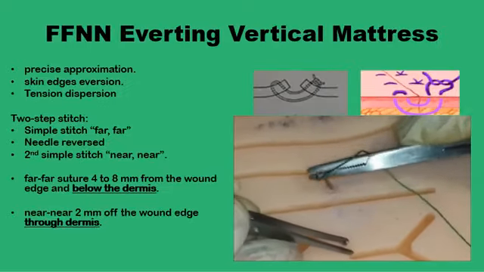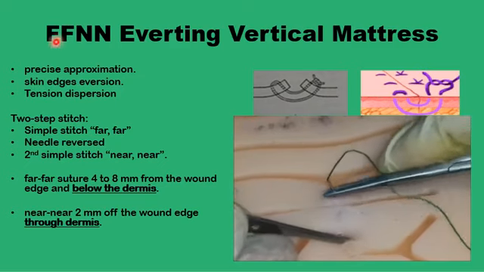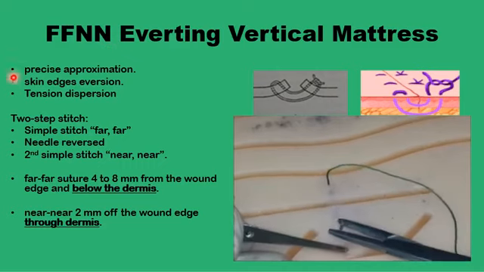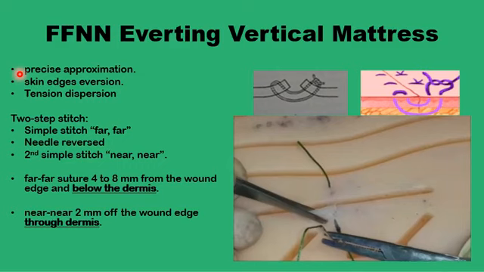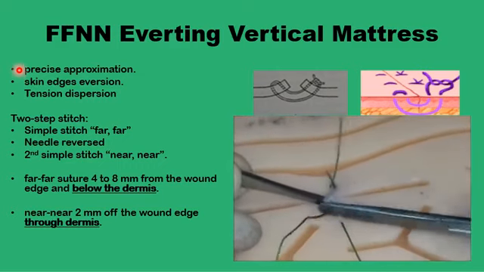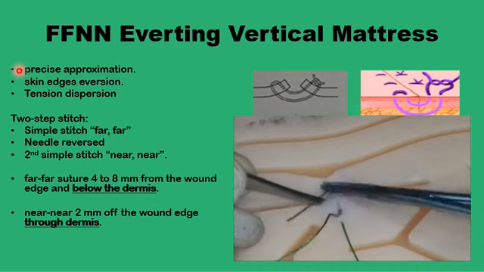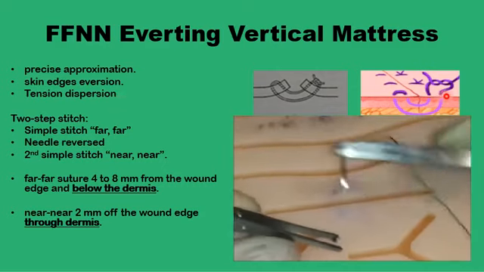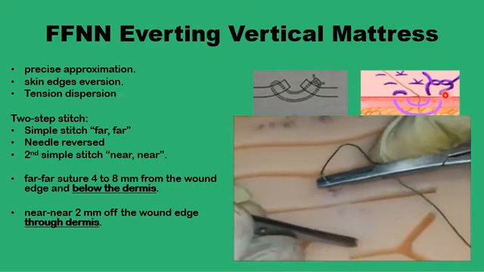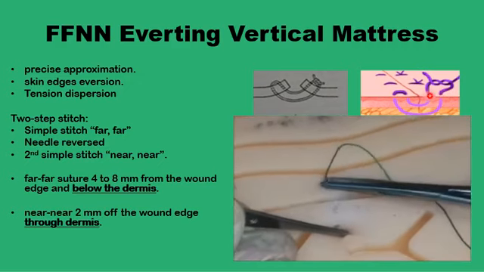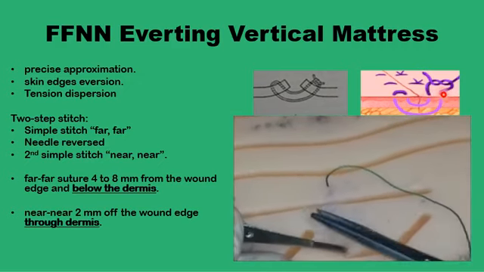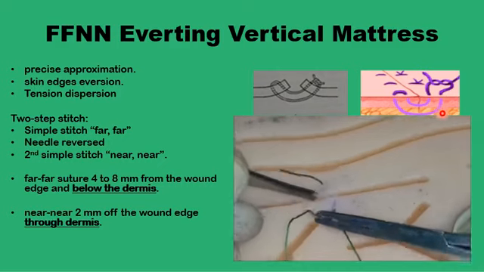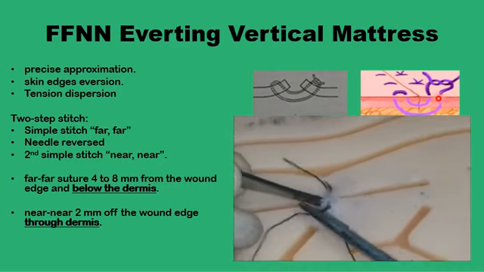And then the vertical mattress suture, starting with the far-near version of the vertical mattress suture. It's needed to avert the skin edges, but also a precise approximation of the wound edges is required close to an anatomical landmark like the nasal ala, or when there is a high tension wound. It's actually formed of 2 sutures connected together, the far and the near loops. The far point of entry would be 8 millimeters from the wound edge, and it involves a depth of 8 millimeters down from the surface of the wound.